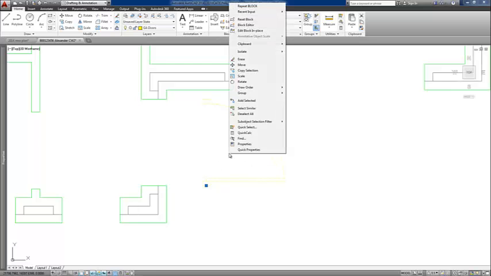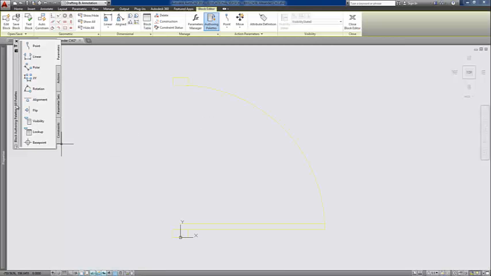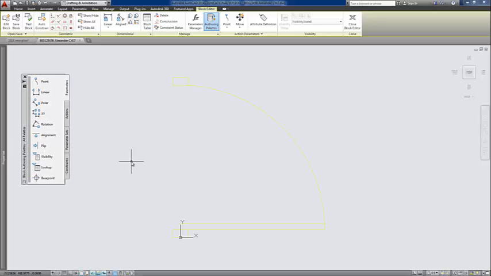If we select it and then right click, we can go to Block Editor, and this will then allow us to add some parameters and actions to the block. So you can see the four items in this area, and firstly we want to choose the flip tool, so click on the flip tool, and for the base point let's just draw a line from the end point of the door to the opposite side at the frame. That's like a mirror point as such.